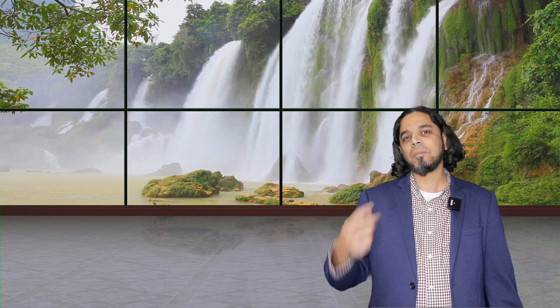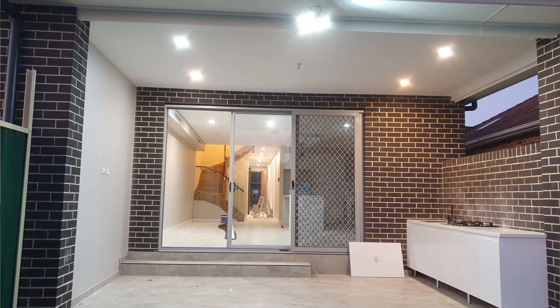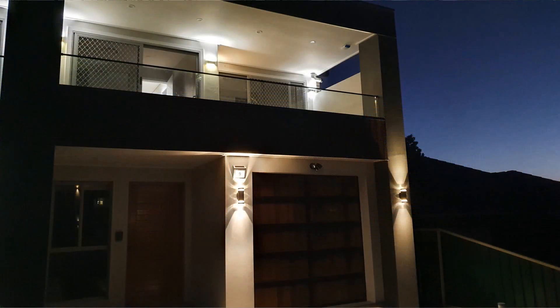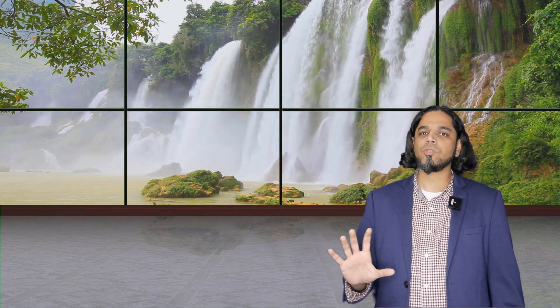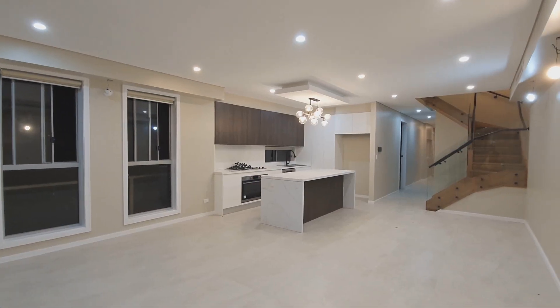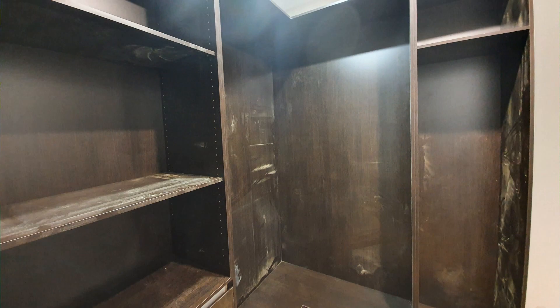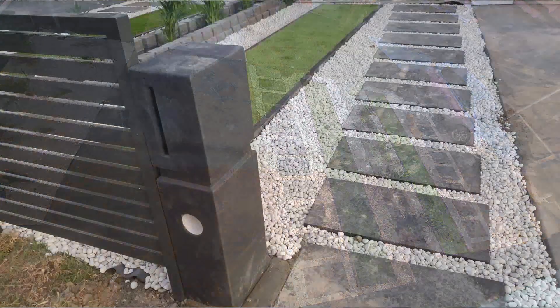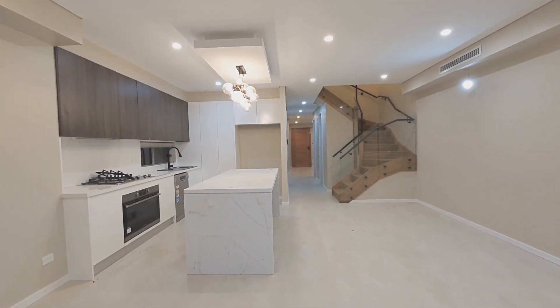Once all the electrical work is done, the power is turned on, the lights come on, and the house begins to sparkle. This is one of those stages I really look forward to — you can feel the project is nearing its end and the house looks beautiful with its own lights on. Next, once all the landscaping and inside work is done, the professional cleaners come in. There's a lot to clean — everything is dirty and dusty, including the driveway, which gets pressure-washed.